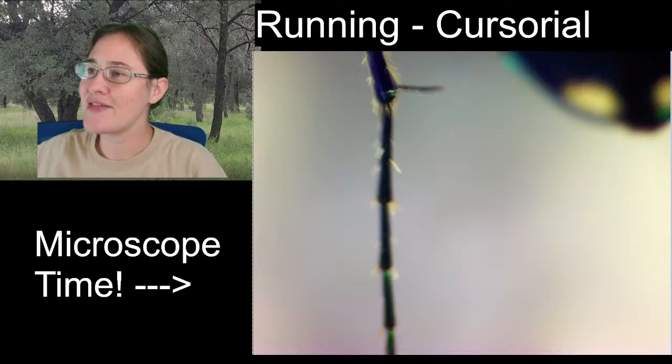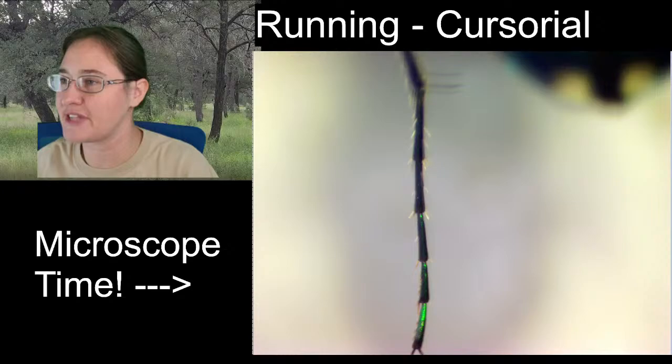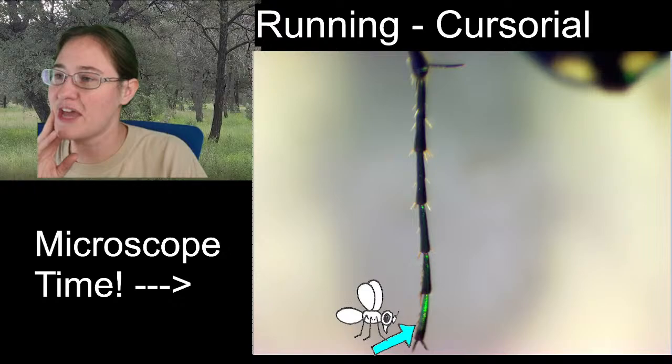And then our tarsal segments. If you get close enough to them and you give them enough light, you will notice that they are also metallic. Oh, look down here. You can see this one's pretty metallic right here. 1, 2, 3, 4, 5 tarsal segments, and then those two tarsal claws.